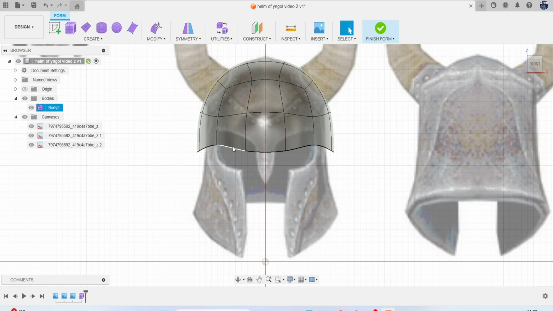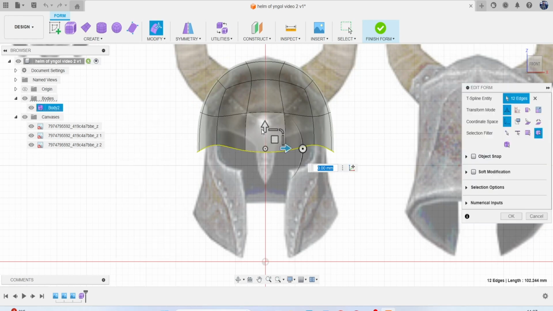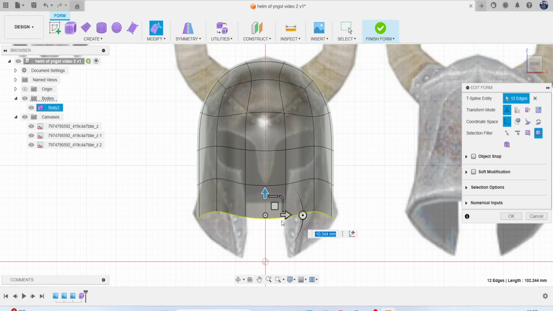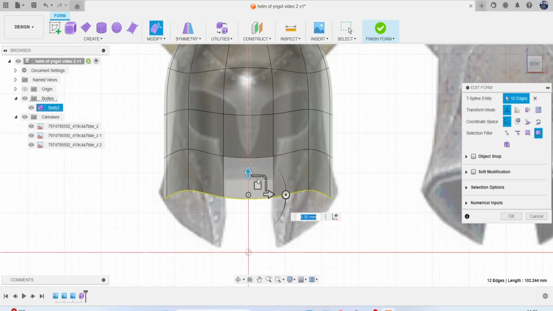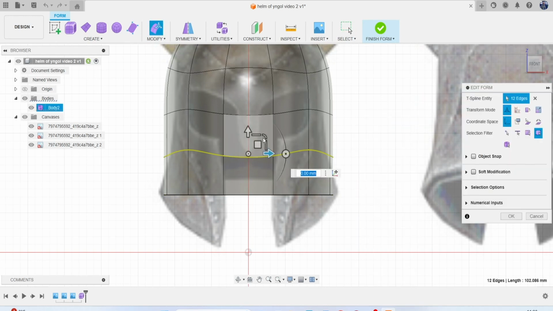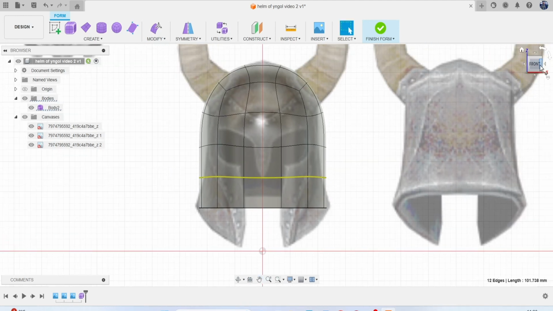So I'm then going to grab this edge, double click, right click, edit form. I'm going to press Alt on my keyboard and drag the arrow down, like that. So I get an extra face. I'm going to do that again, like that, and then this time I want that to be flat, so I'm going to grab this line here and just hit 0. And I'll scale it flat, and I can do that to these ones as well. Go to edit form, grab the scale. If you just drag it, you see what's going on, but you can just type in 0 and scale it flat. Okay.